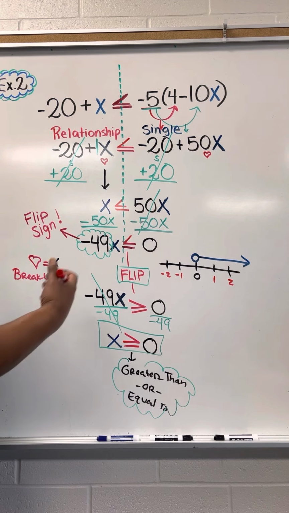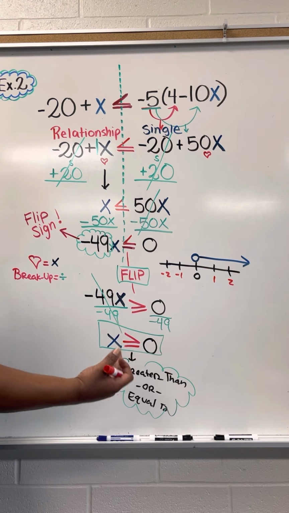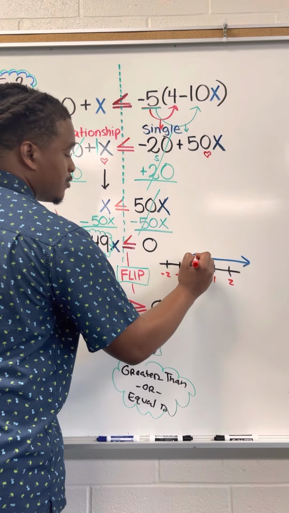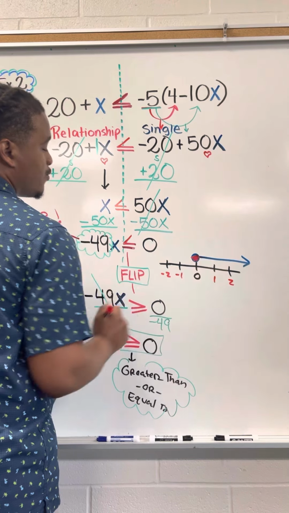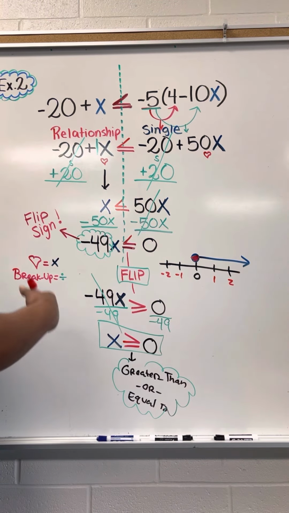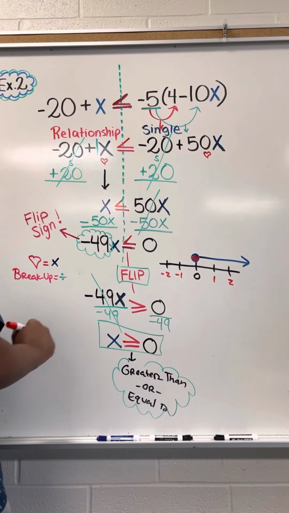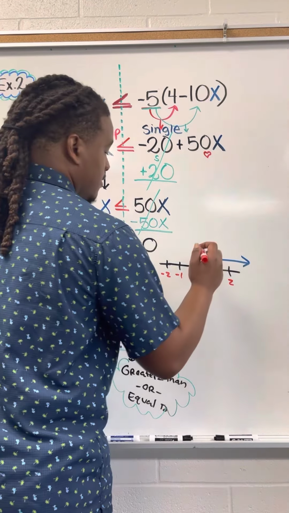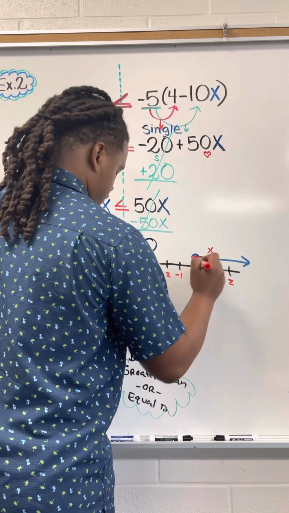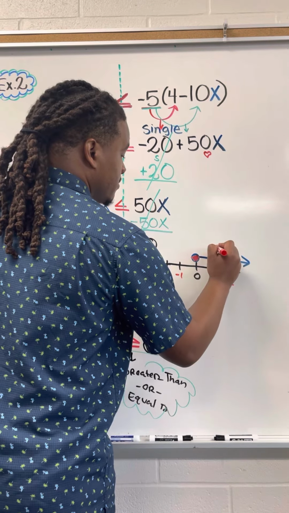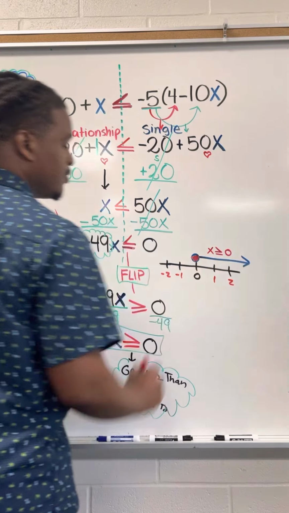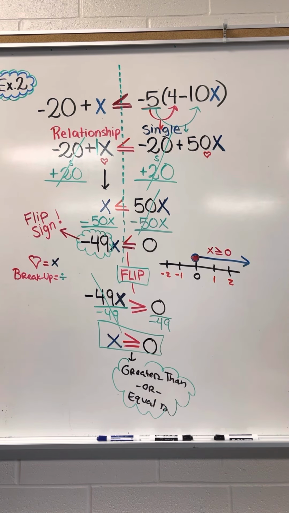So because it can also equal 0, possibly, I have to shade in the circle, which is over the value of 0, meaning that x could possibly be 0, okay? So I have to shade in that circle over 0, okay? So this right here, guys, represents the inequality of x being greater than or equal to 0. This is how you graph the inequality, okay?